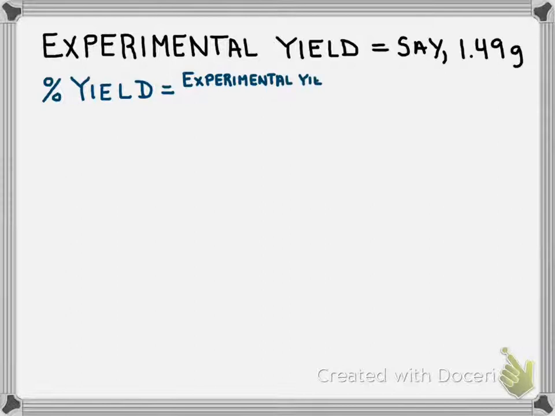So, let's just say that an experiment was conducted, and in this example, we got 1.49 grams of silver. That's called the experimental yield, and we're just kind of making up this number. It's assumed that maybe somebody did an experiment and got that.